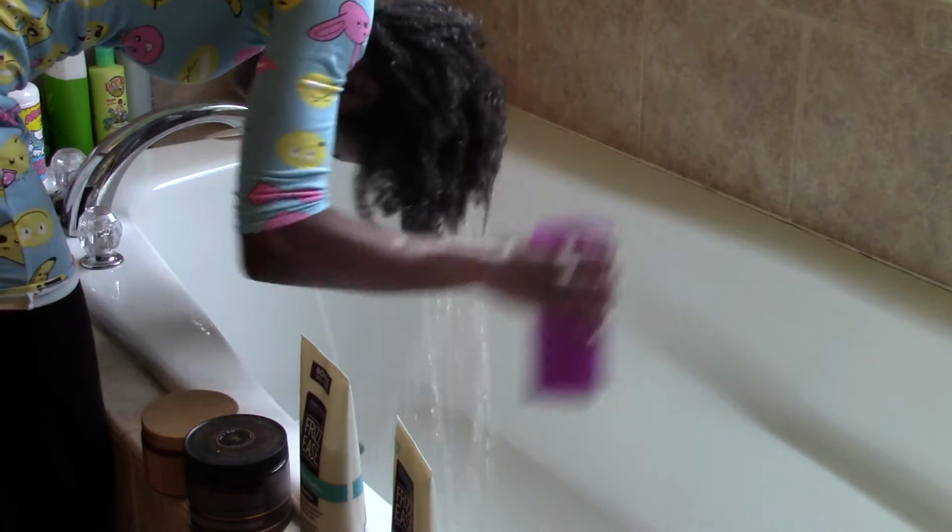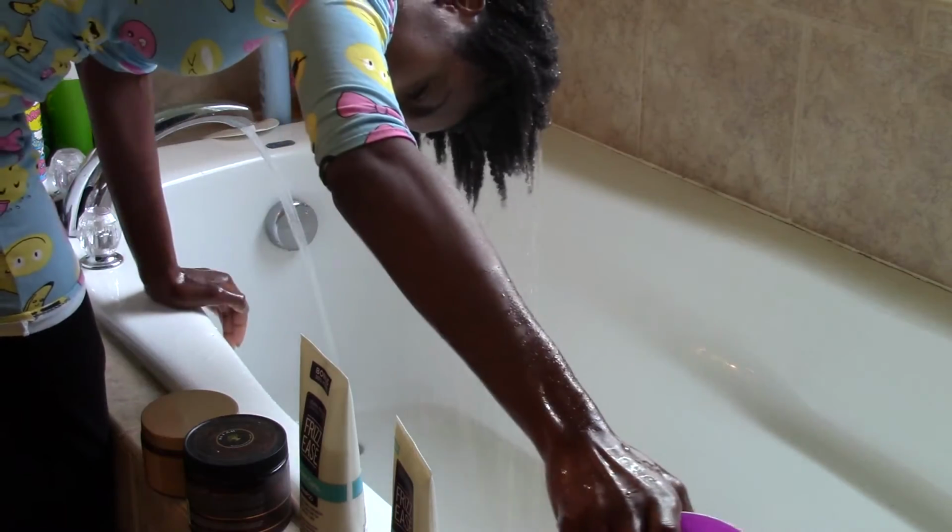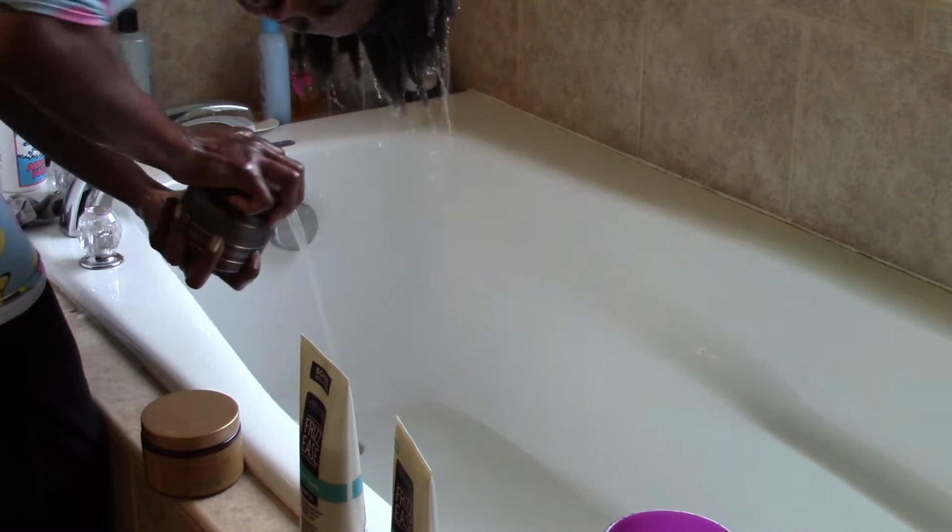And I did it like that because I felt like my scalp really needs to get clean. Usually I just use a co-wash, but if I've had my hair in a protective style for a while, I feel like I need to shampoo my hair. When it was in the crochet braids, I did use the ACV rinse and stuff like that, dry shampoo, but I felt like they really didn't clean my scalp. It was just adding stuff. It really wasn't cleansing my scalp. And I felt like I could only do that with a shampoo. That's the whole purpose of a shampoo.